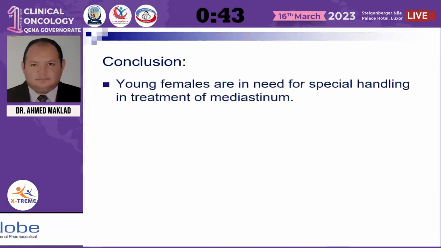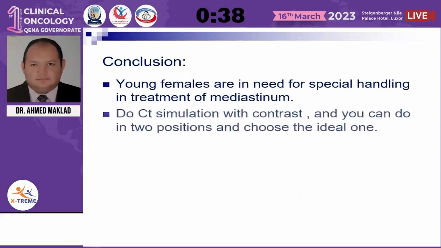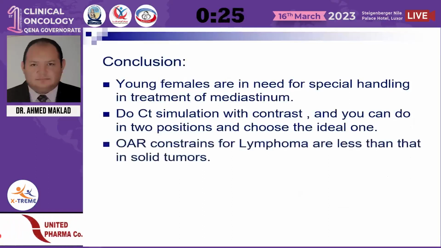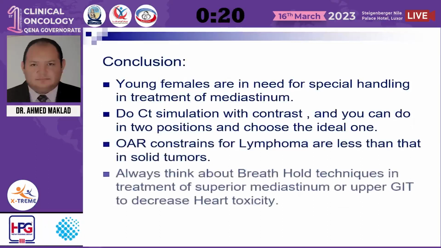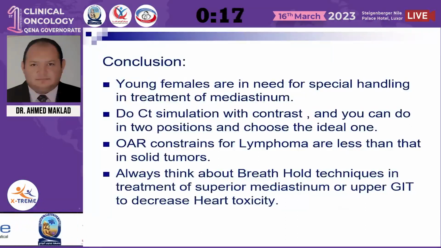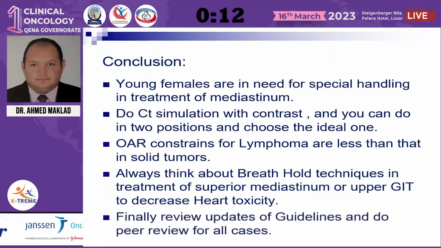In conclusion, we are saying that young females need special handling in treatment of the mediastinum. Do CT simulation with contrast because this is the therapeutic chance for the patient, and you can do it in two positions and compare, and choose the ideal one with less toxicity. Organs at risk for lymphoma are less than for solid tumors, so put different constraints for your physics. Always think about breath hold techniques in treatment of the superior mediastinum or upper GI to decrease the toxicity. Finally, review the updates of the guidelines and do peer review for all cases.